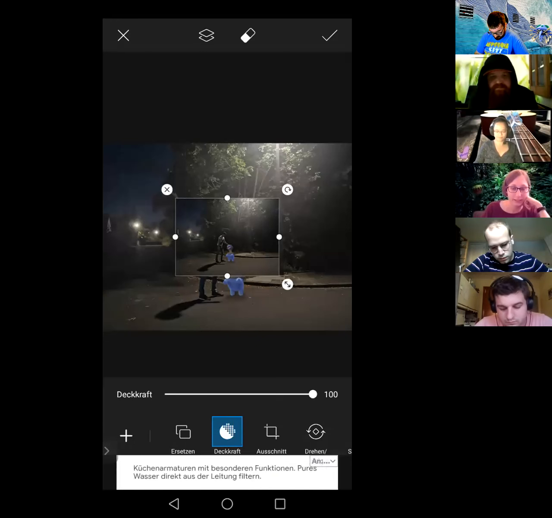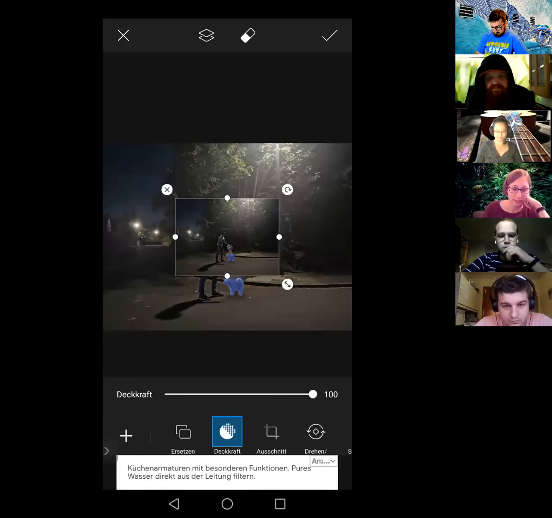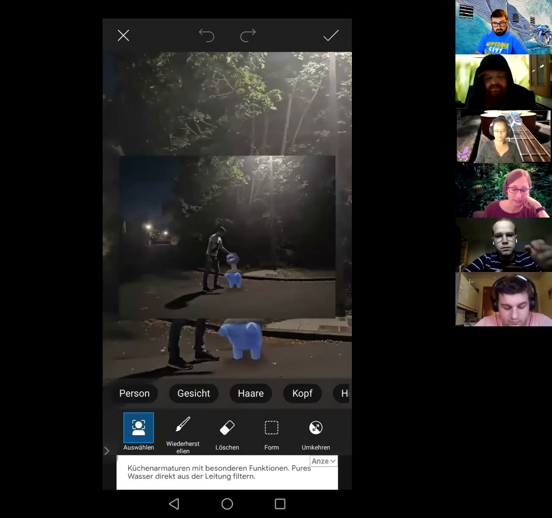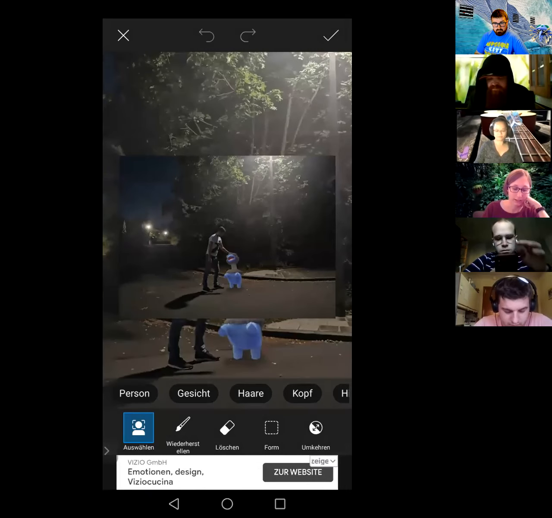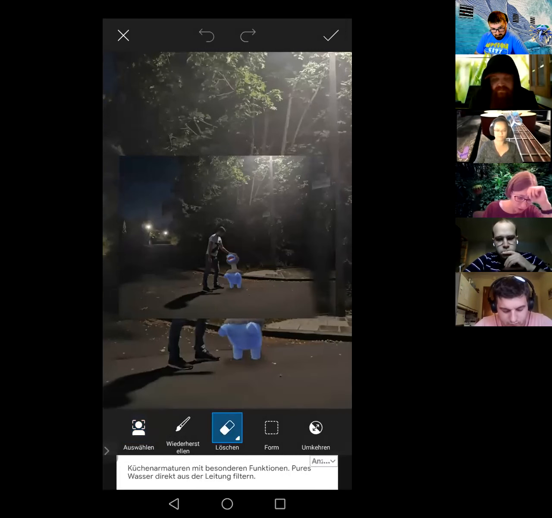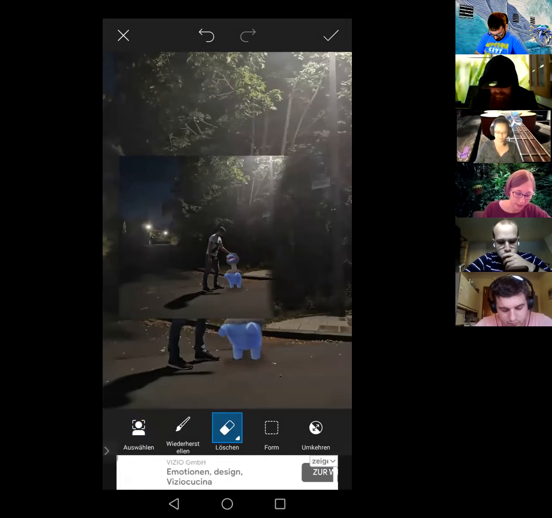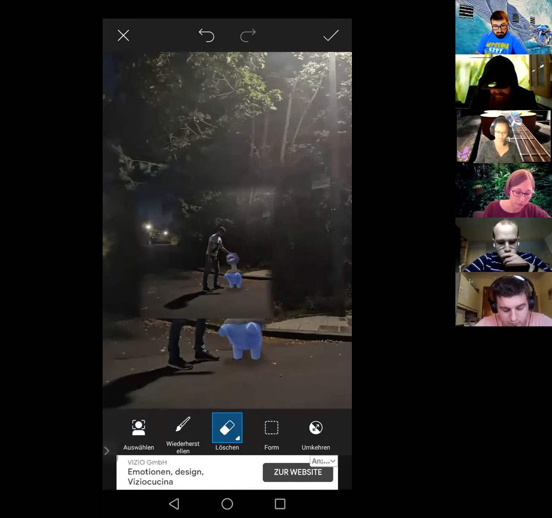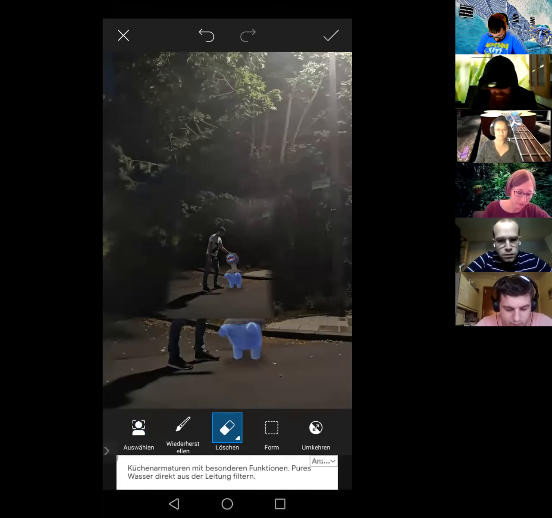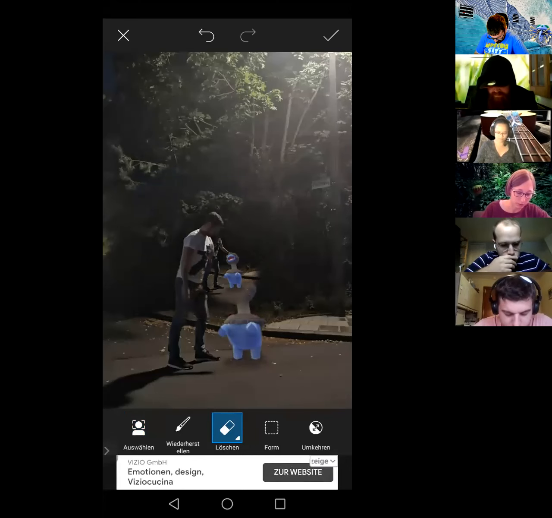And then there's this cool feature in PicsArt where you can just erase everything. You click on this, I think it's called rubber or something in English. And you just remove the parts you don't need. So you actually only need the Pokemon still visible. So you remove everything else, so that it's just the Pokemon.